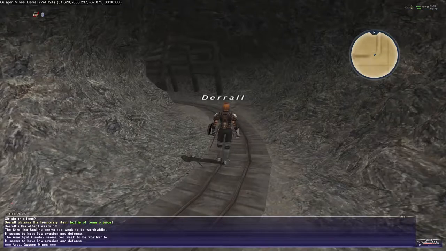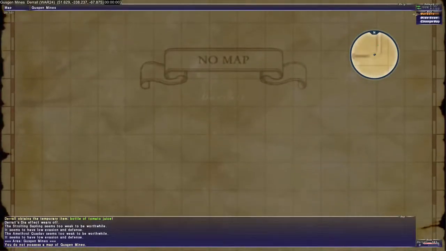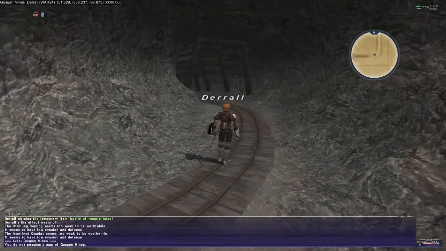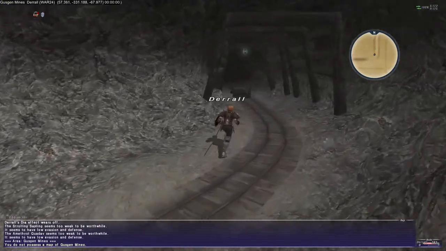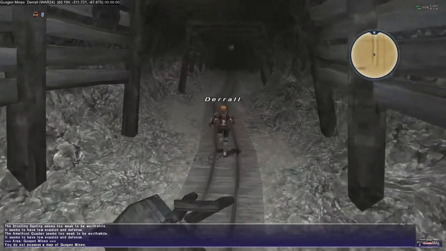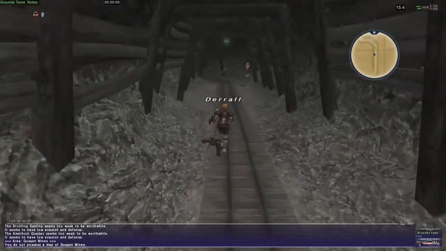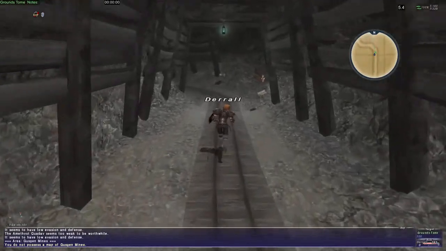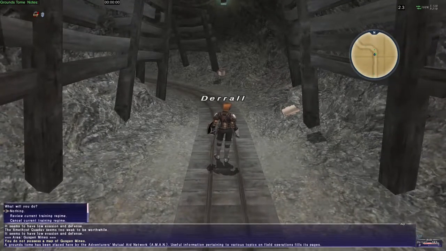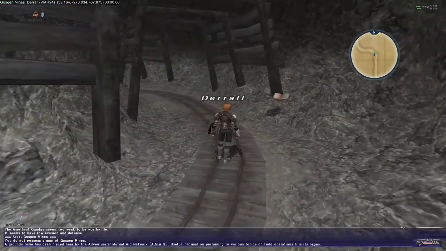Okay, now we are in Guzgan Mines. Again, I have no map, so I can't travel too far because I'll lose my way. Just waiting for things to pop up because I know there's a book to my right in just a minute. There it is. Two books to be precise. A grounds tomb, which is something new. I don't think we've seen that one yet. Alright, so that's basically like a Field of Valor book and a survival manual, which we will click.